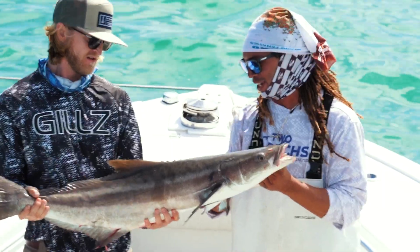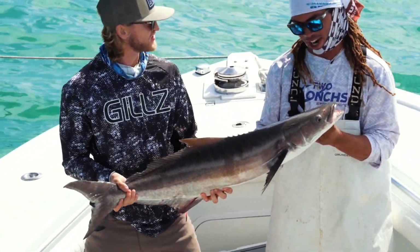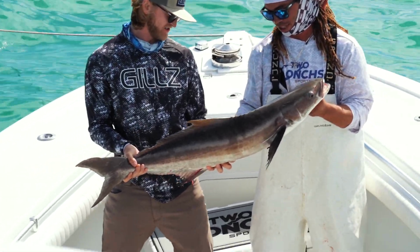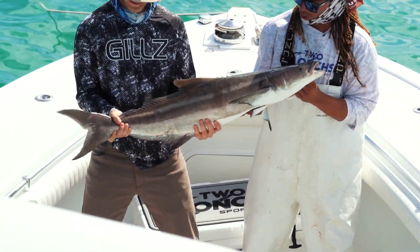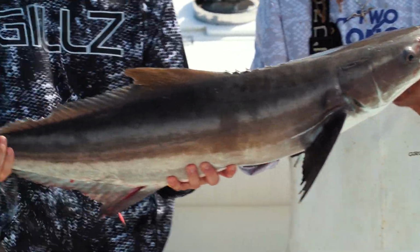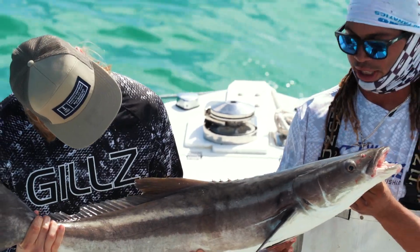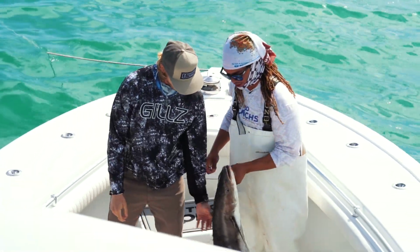It's a real nice fish, man. It's your first Cobia? No, not my first. Not biggest? Biggest. All right, sure. Cool. Biggest for sure. Nice gaff shot, too. Thanks, man. It's a beautiful fish. I'd probably put him at 25, 30 pounds, maybe. Probably. I think this was the bigger one that was swimming around down there, so nice shot, man. We eating good tonight. Hell yeah.